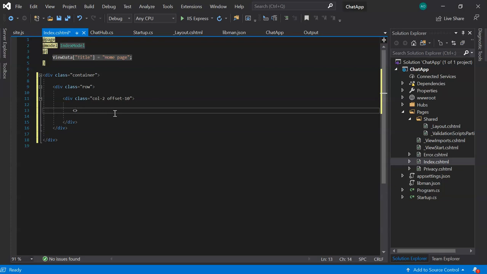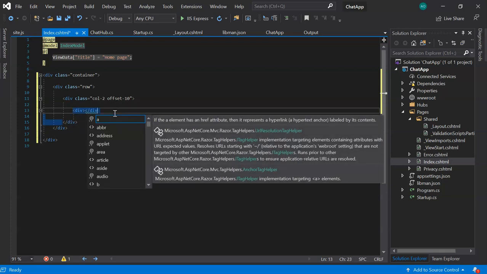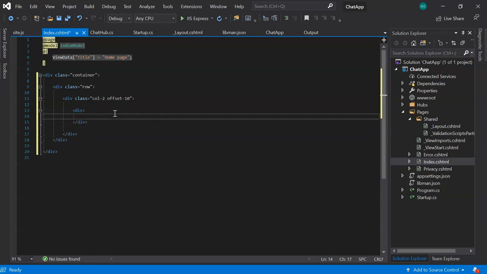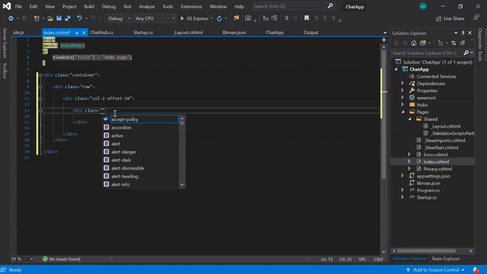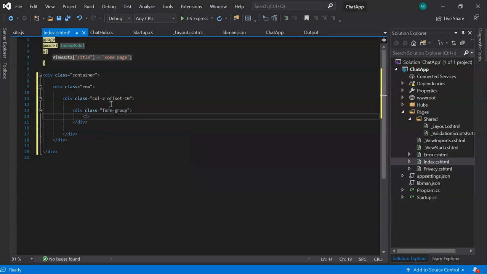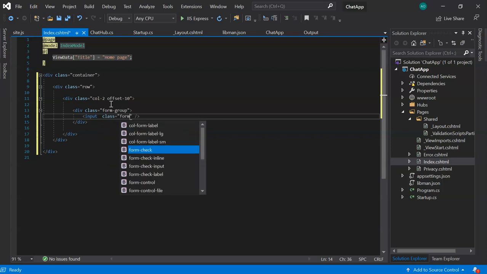Right in there, let's define a form group. It's a form group. Inside it, an input form control.